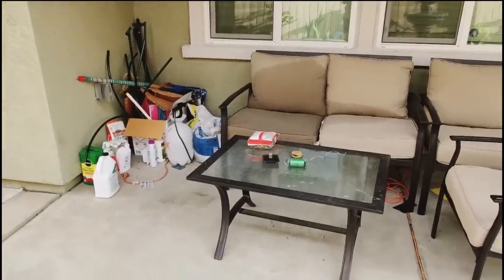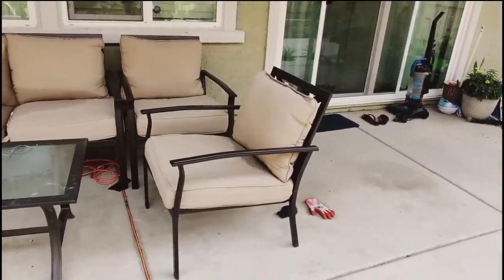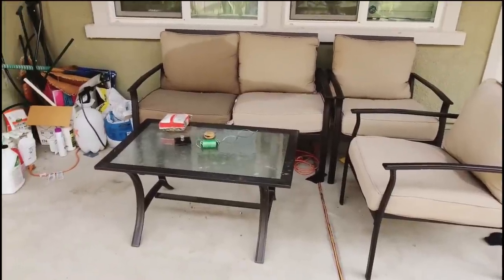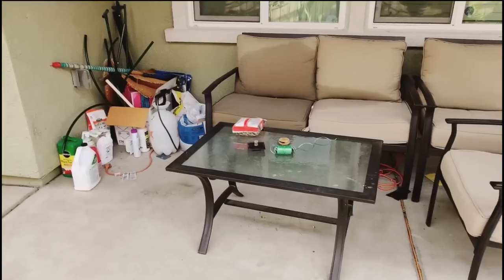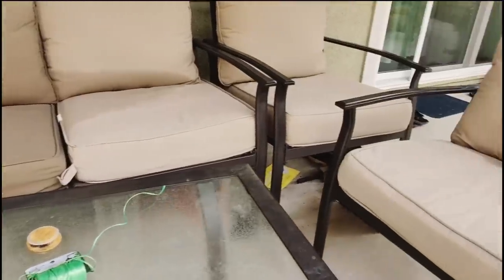This is the situation of our backyard patio before the transformation. As you can see, it's good enough for a small family of four, and I just cleaned a little bit of the cushions. As you can see, it is still wet over there, and when it comes to the corner, there's so much to handle over there.